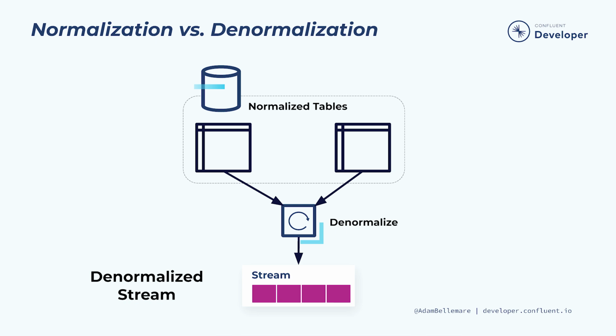In contrast, you may choose to denormalize the data before making it available to consumers. Denormalization can also act as an opportunity to create an abstraction layer between the data on the inside and the data on the outside. Generally speaking, there are two main options for denormalizing data. First, data can be denormalized during event creation time, before it leaves the system boundary. And second, data can also be denormalized after it has left the system boundary, but before the consumer uses it.